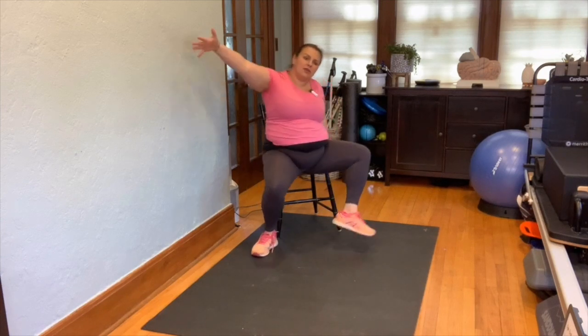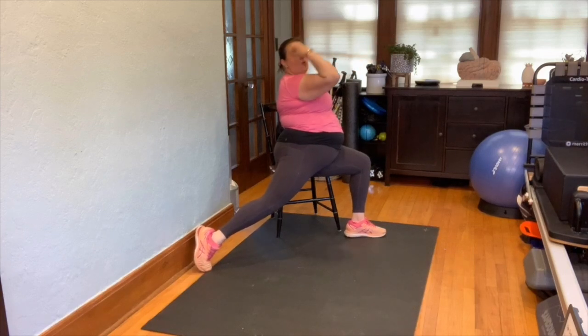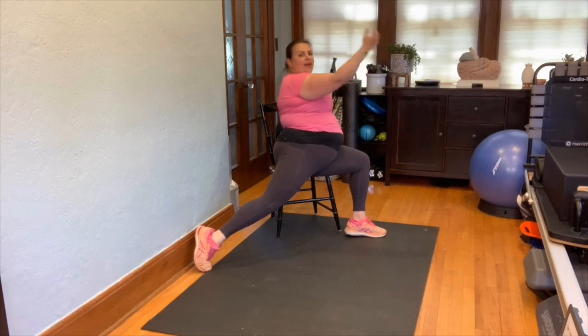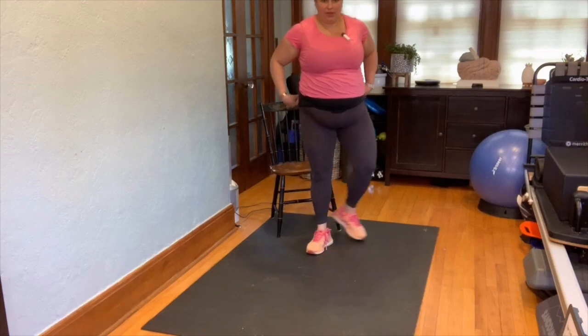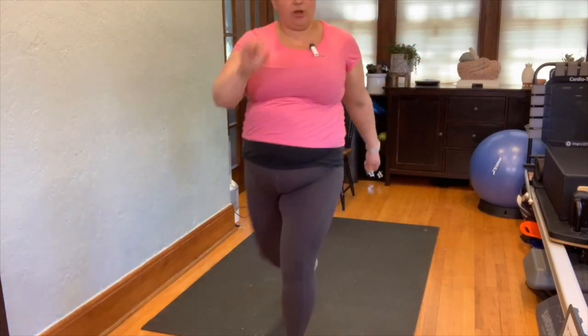Other side, big reach, big hand, big swoop. Stretch it and go. One, two, three, four, five, six, seven, eight, nine, 10. Bring it in. All right, let's get standing up. And we're going to start with our forward step.